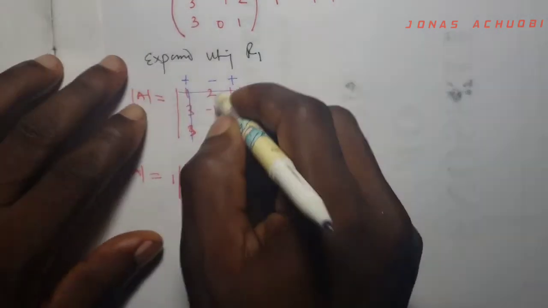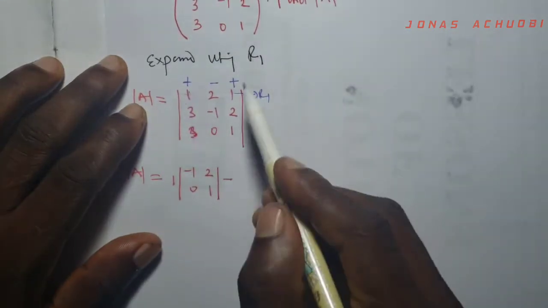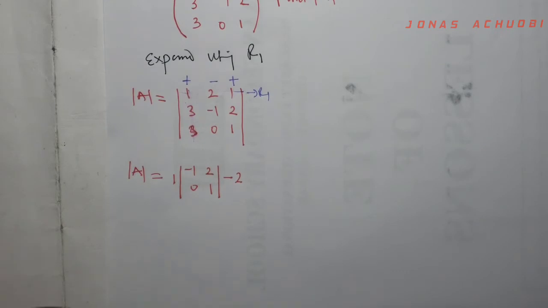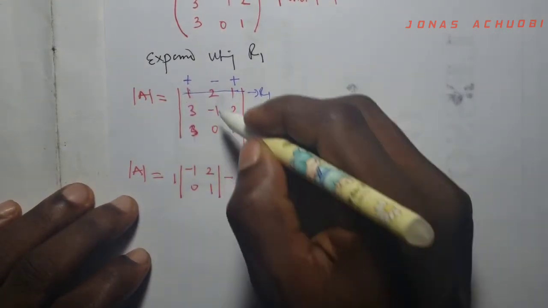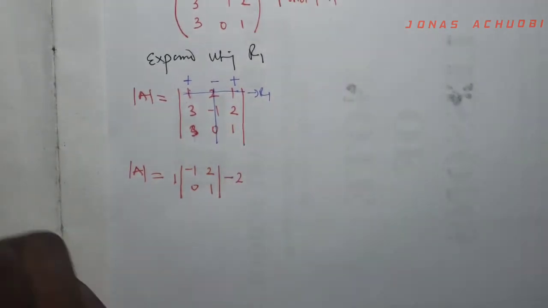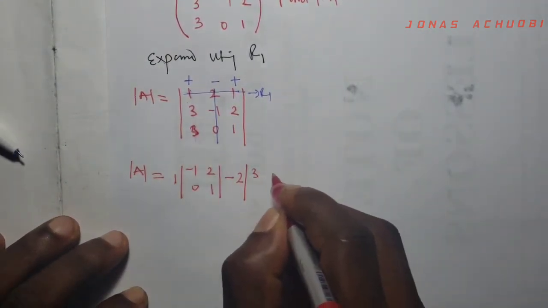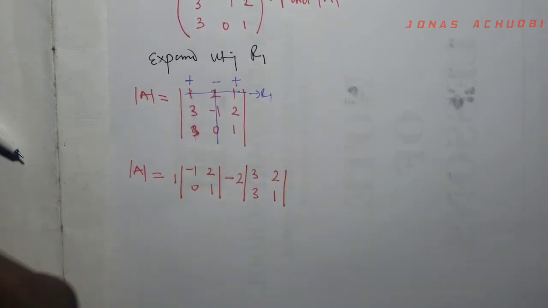So we now clean up our line and see what is left. We are now at the next entry, which is 2. So -2. Again, the entry 2 is in row 1, so we clean the row 1 entries and the column 2 entries. What is left? We are left with 3, 2, 3, and 1. And the last one will be what?